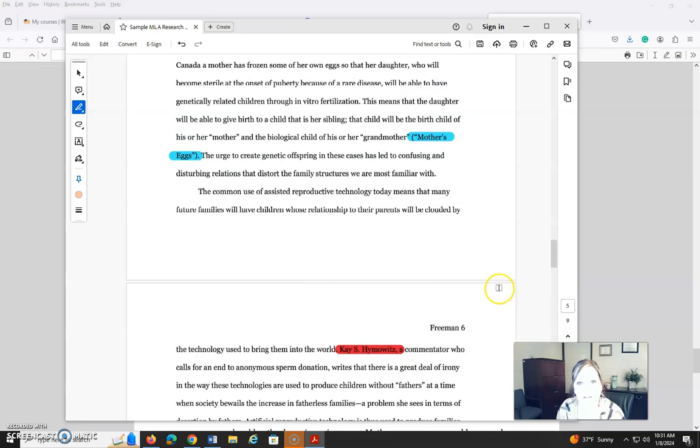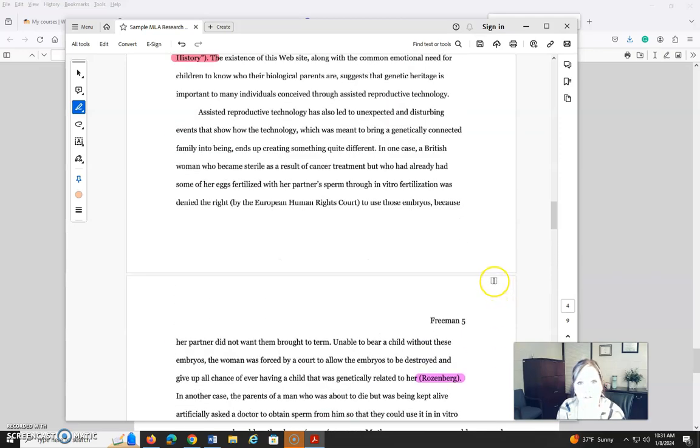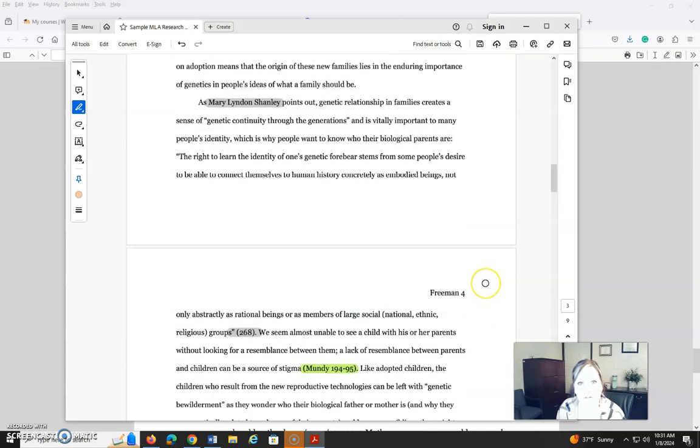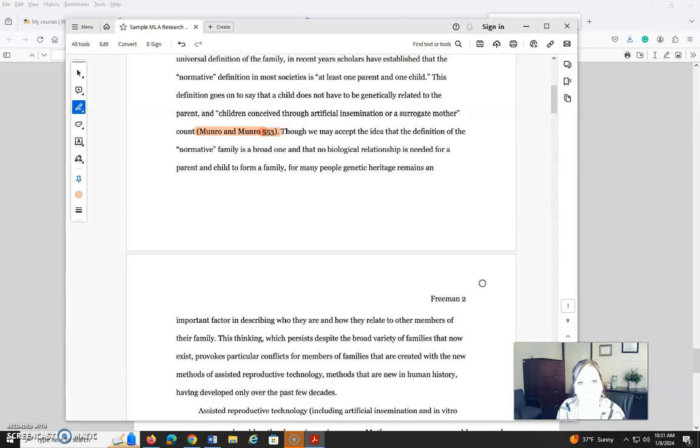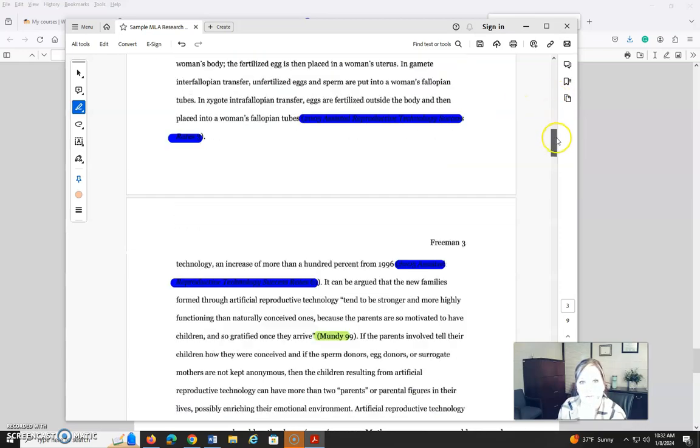It's a very light, peachy color. There it is. So Monroe and Monroe, space, and then you've got the specific page number. Okay, because look, there's part of this information used that's actually a direct quote. So you definitely need a page number there. So that's how you would cite a source with two authors.